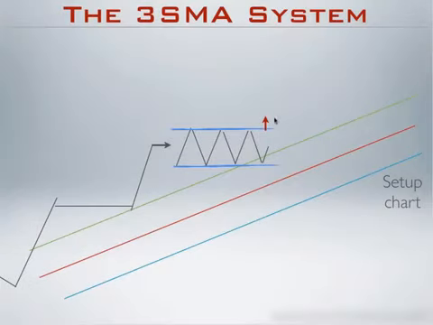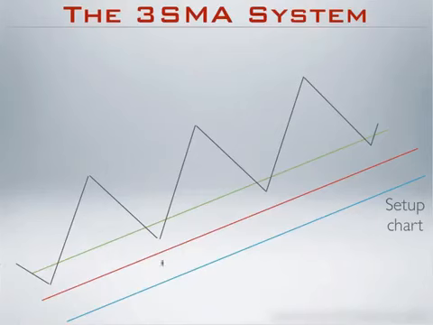Now, as price begins to break free from the congestion area, how do you enter the market? How do you jump into that trade? Well, we are going to be using a pattern you are already familiar with, the breakout pullback continuation pattern. If you remember, when we were studying how to enter the market on the swinging pattern, one of the possibilities was to draw the retracement trend line, and then wait for a breakout pullback continuation pattern on the trigger chart.